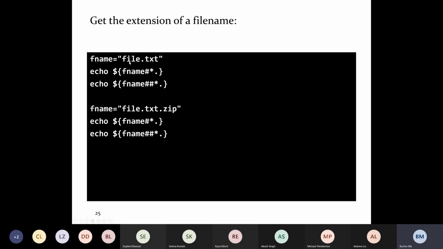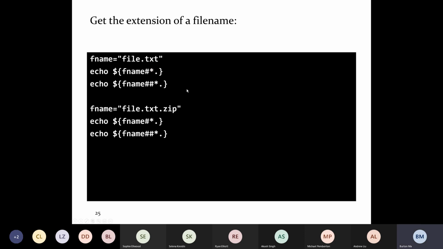All right, so here we go. I've got a string file.text, and I want to remove. So there's my string name, there's the hashtag. Now there's the star, right? The star matches anything in this context. The star here is the same as the star that you use as a wildcard for pathname expansion. So that star there matches anything.